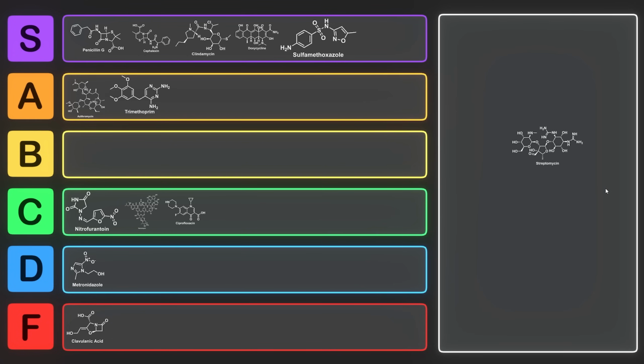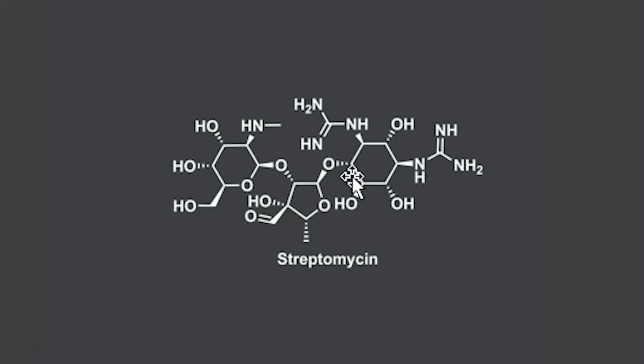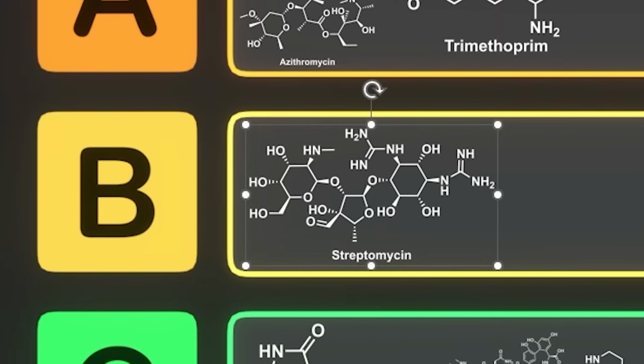Interestingly, streptomycin is often used as a natural pesticide as well, preventing blight and infections on various crops. In terms of side effects, aside from the usual nausea, headaches, and vomiting, streptomycin has been shown to be toxic to kidneys and ears, leading to kidney malfunction and deafness in severe cases. That's pretty bad. Bad starts with a B, and we haven't put anything in B tier yet, so we're going to put that into B tier, because you better be careful if you take that one.